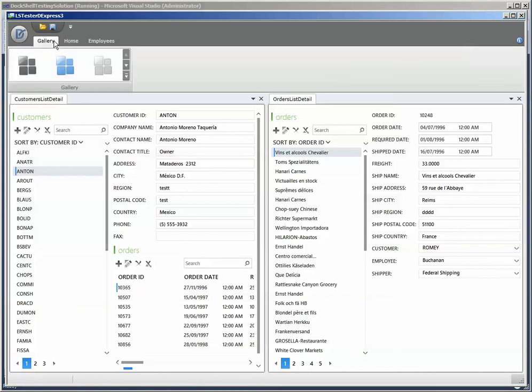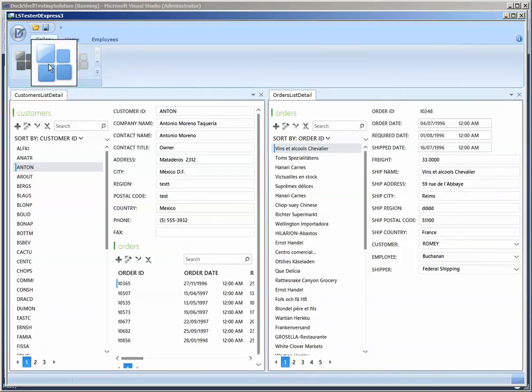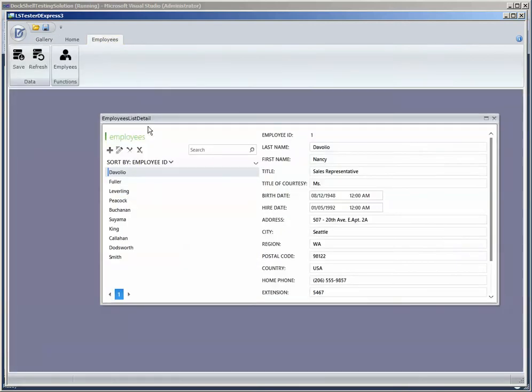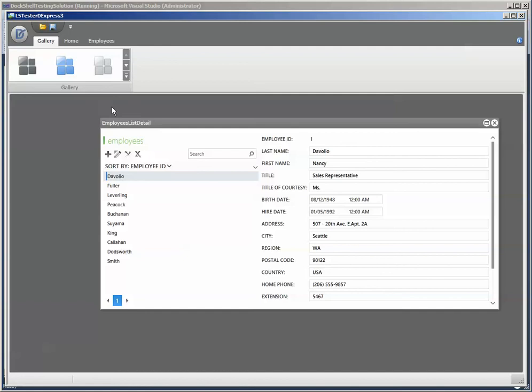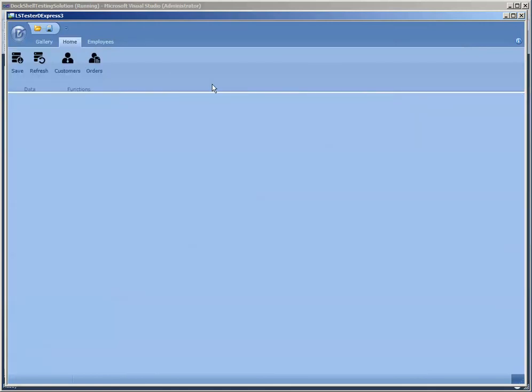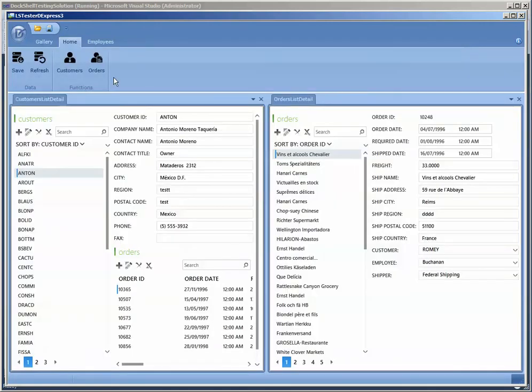What else we got? In the gallery, it does have the ability to change the theme. It's not fast, but it might just be this environment. So you can see when I change to Office 2007 blue, and this is silver. And of course, we go to the Employees tab. We can see that this is the silver theme. And if we go back and change this to this theme, which is our original theme, you can see that it's gone back to the gray background. And we'll change that to this theme. And you can see that is the deep blue theme. So we have our deep blue theme, which looks not so bad. Yeah, looks pretty decent.